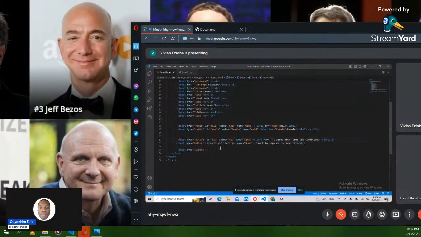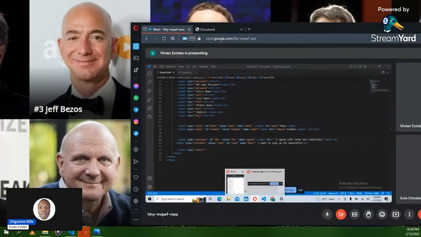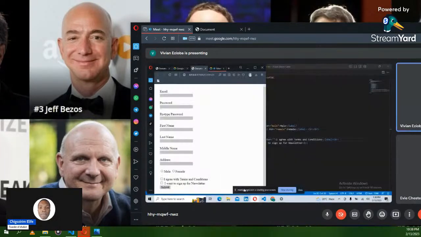Give it checkbox. When do we use button? Button is just like a normal button. Okay, now I can click on it.